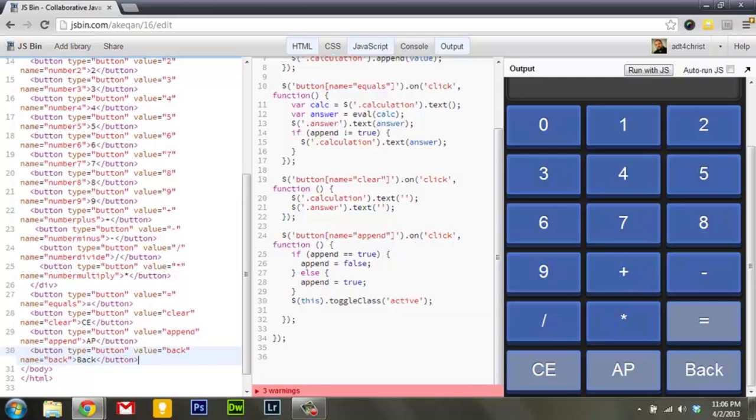Very similar to what we've done several times so far. We're going to say name equals back. Set a click and our function.